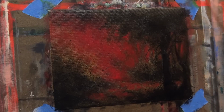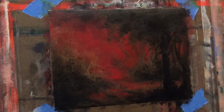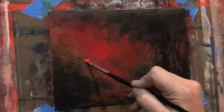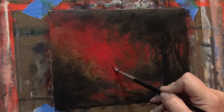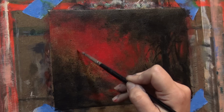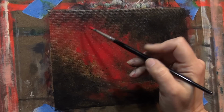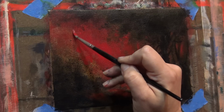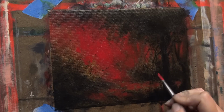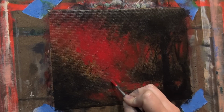Little dots of that brighter red create kind of peaks in the trees, little holes where we can see the sky. Let's really brighten this sky a bit here. No medium, I just picked up pure paint, just cad red deep. Just a few bright points that lead our eye in from the sky here.